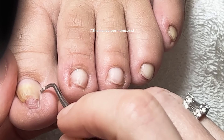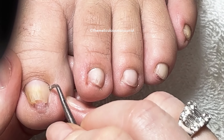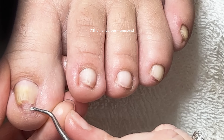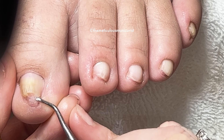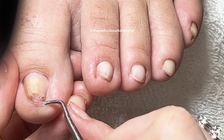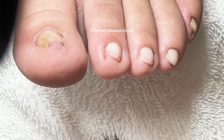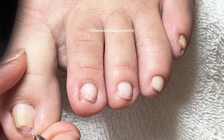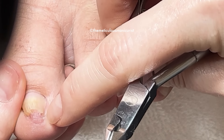This is scar tissue from when they removed that ingrown nail — hopefully it will move a little bit for us. The before and after photos are coming right up. Let's see how deep that slit was from digging in there. It should never slide back up in there. You know how when we were kids they said you want to train your bangs? You have to get rid of all of that excess skin or the nail will just keep growing in the same path. Now that we've got all of that excess skin out from there and you're going to be moisturizing it, it'll start to come up the right way.